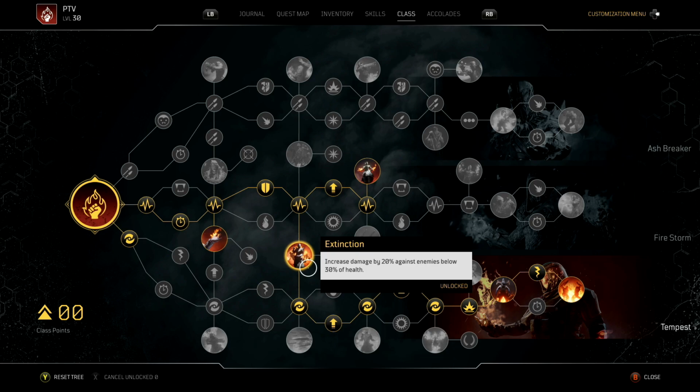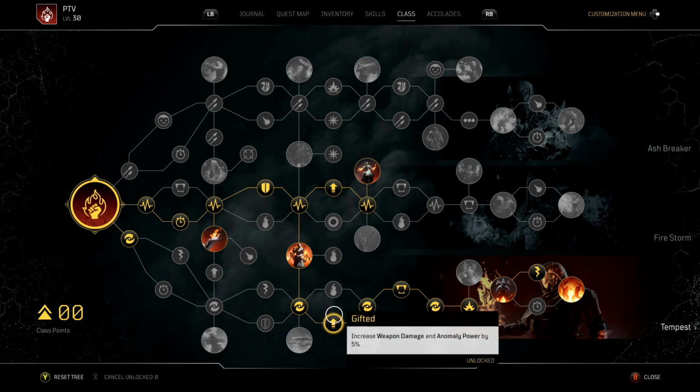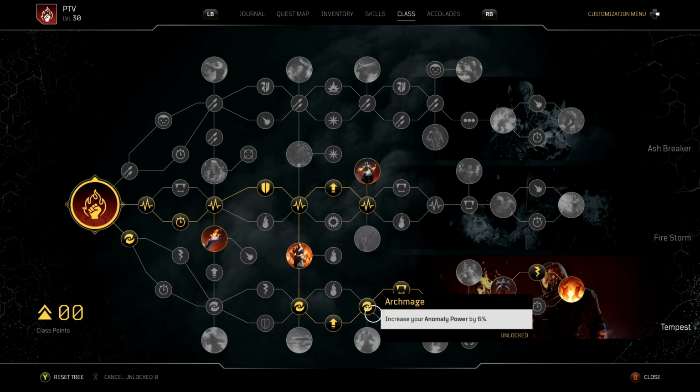Super helpful, especially with this build, when we're struggling, not struggling per se, but it takes a little bit longer to kill the elites, the super spongy elite monsters right at the end of waves. Once they get past that 30% health, we do even more damage to them, and that's been super helpful for us. Slide down, we're anomaly power again, more anomaly power, more anomaly power. Are you seeing a trend?